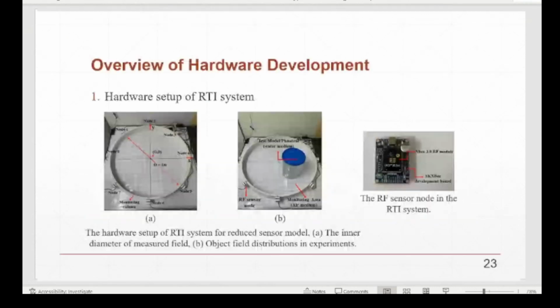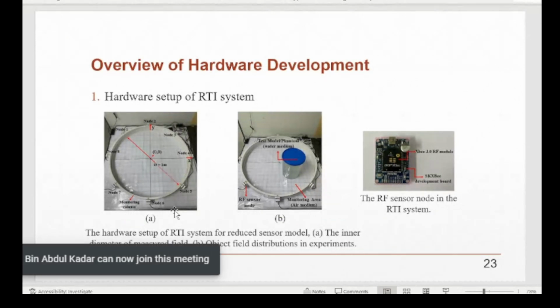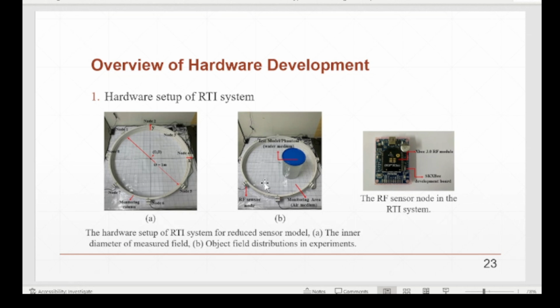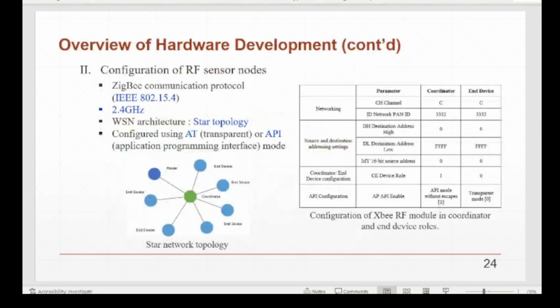So these are the settings that we have. We have a 1 meter diameter subject. We have a water medium as our test subject, and this is the XBee RF. Basically, the configuration of standard ZigBee is quite popular, so we will use a WSN architecture with star topology.